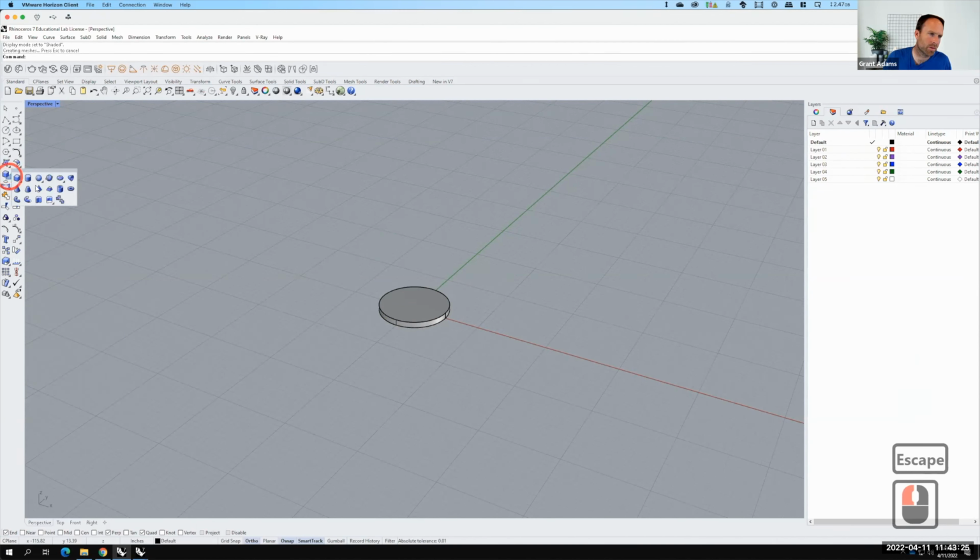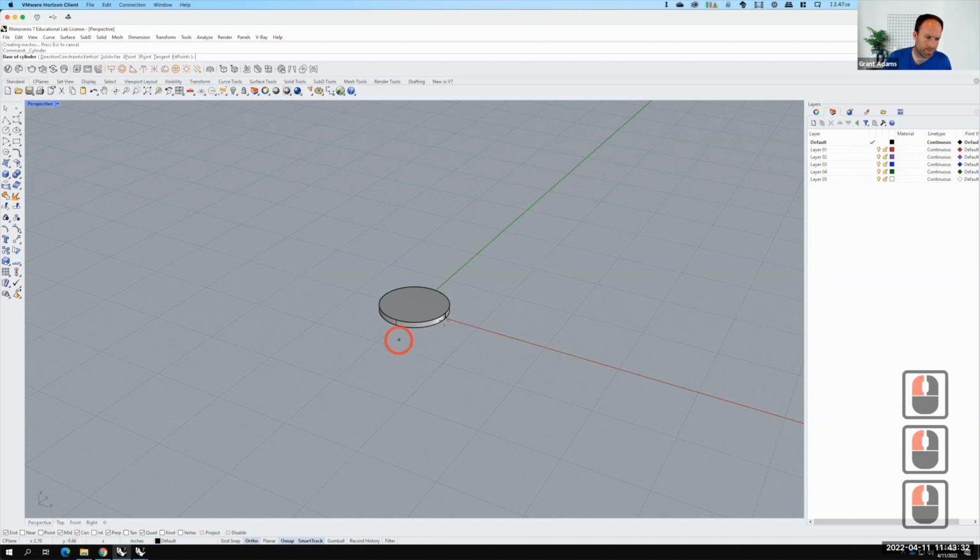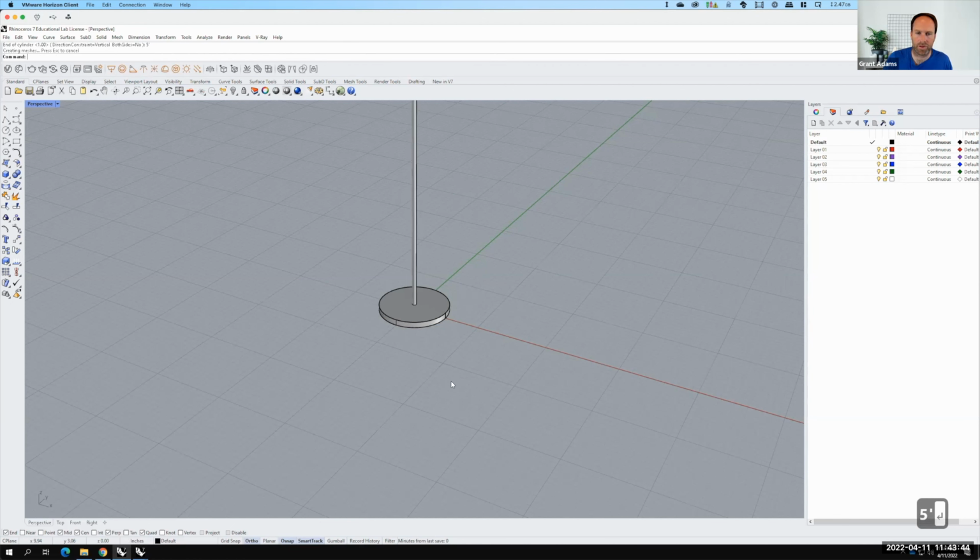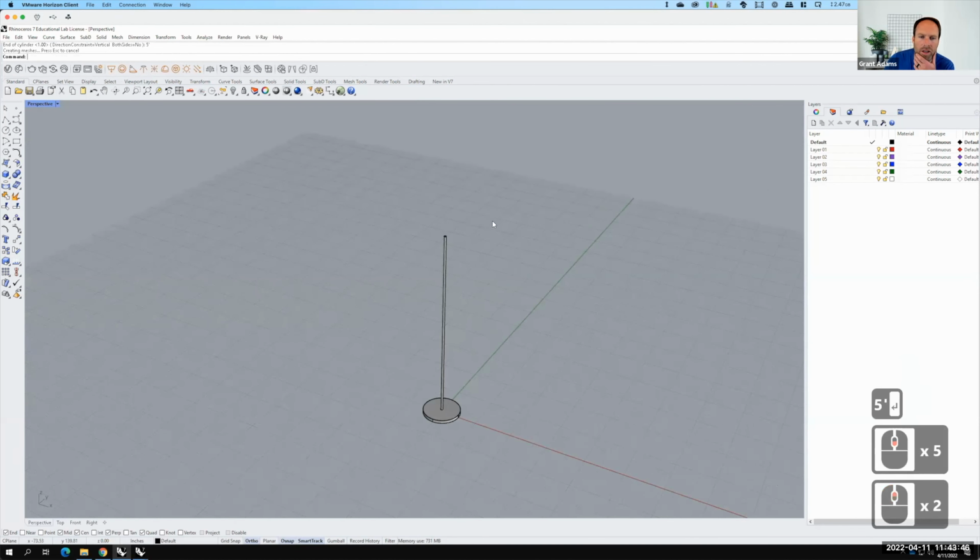So I'm going to do another cylinder. And let me snap to the center. There it is. And my diameter is going to be 0.75. And my height is, I don't know, maybe 5 feet. Now I need to create the lamp shade.